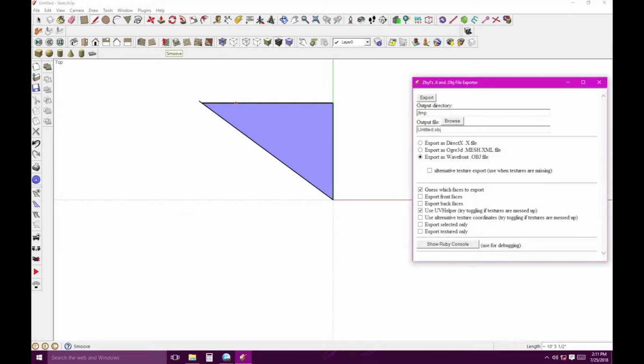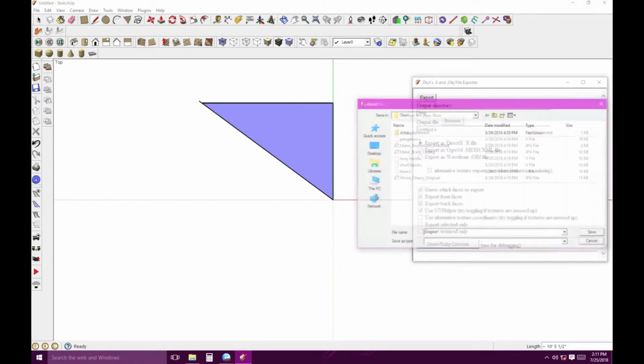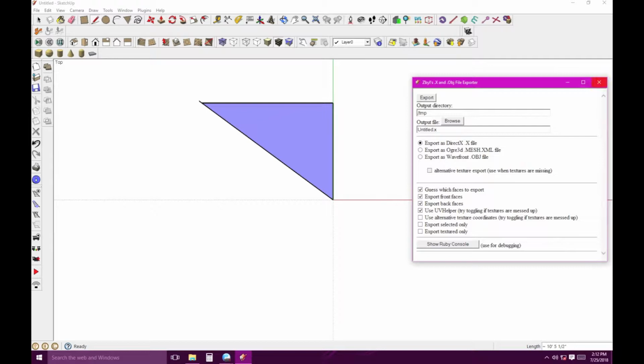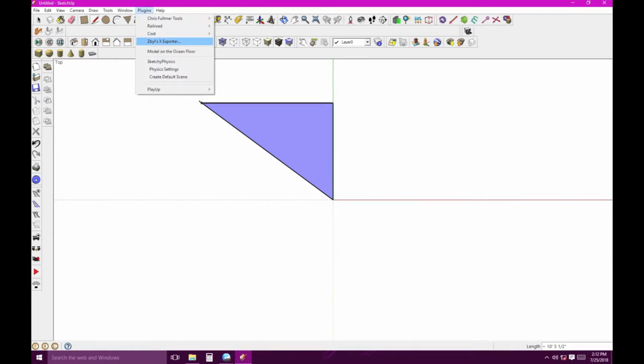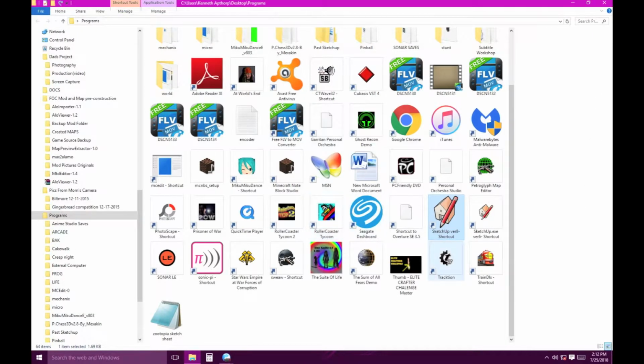So basically, yes, you can create anything. Say you want to create a triangle, and you want to put it on Miku Miku Dance. That's where Zybil's exporter comes in, because Miku Miku Dance can understand X objects. And then you put it somewhere, and then you open it up with Miku Miku Dance. You can find this plugin, and it doesn't really work with the newest version, and that's why I suggest using version 8. That's another one you can use.